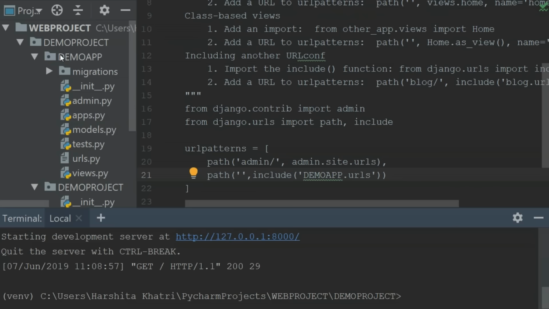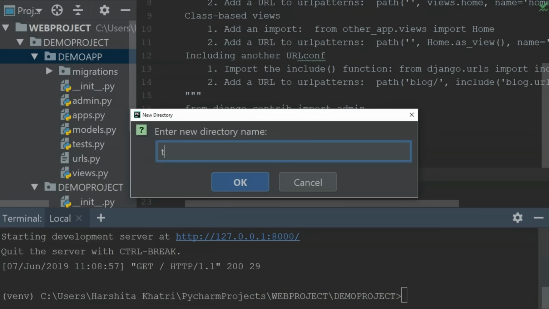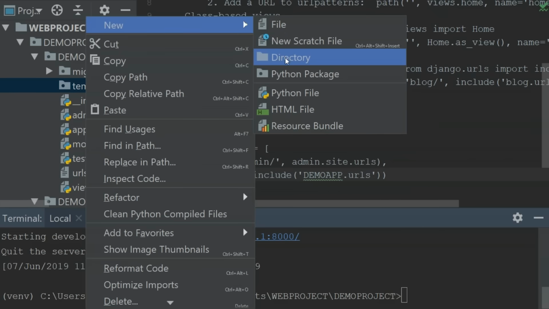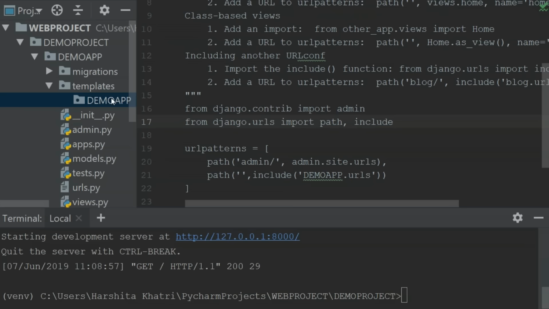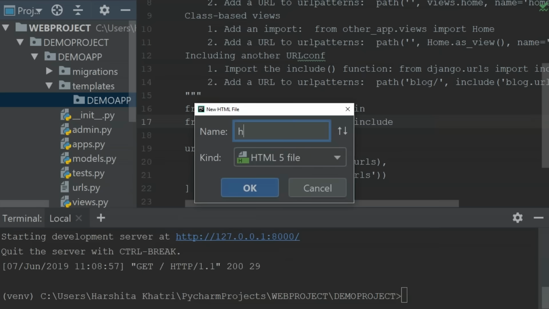So to write HTML code within this project, all you have to do is create a new directory within your app directory. And that will be the templates directory. Now these will be the templates that are specific to this project. And instead of looking elsewhere, Django will look into this directory for the necessary templates. Within the templates directory, I'll create a new directory with the same name as my app. Don't get confused with this guys. This is actually the Django convention which helps you write project-specific code. So within this demo app, I want to write the HTML code. So I'll create a new HTML file to write all the HTML code that I want. I'll just give the name as hi.html and I'll say OK.